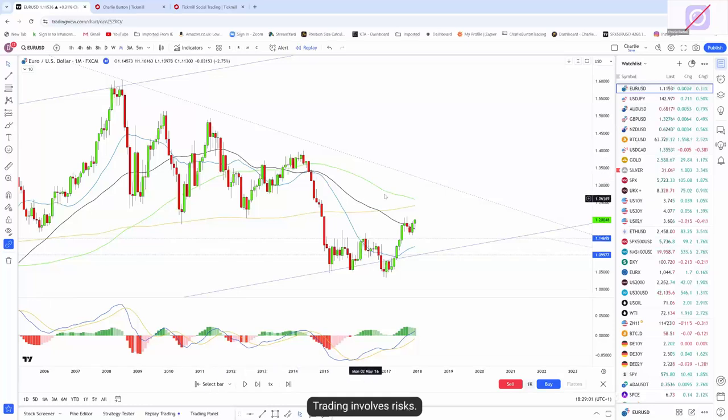Don't worry too much. I've just got some moving averages on my charts here, so I'll just talk you through what I've got. I've got some moving averages, just standard. The gold ones are 200. The black ones are 50, the green one's a 100, and the blue one here is a 20.